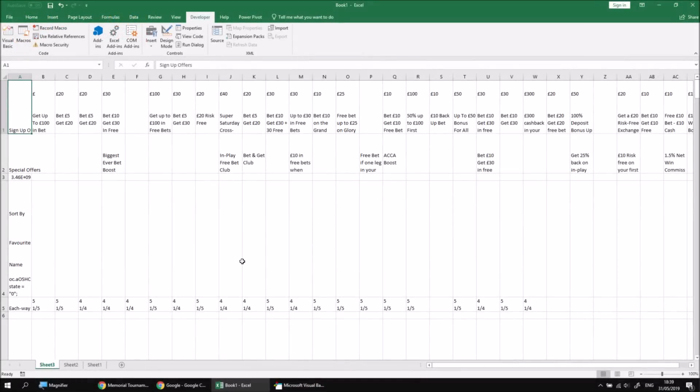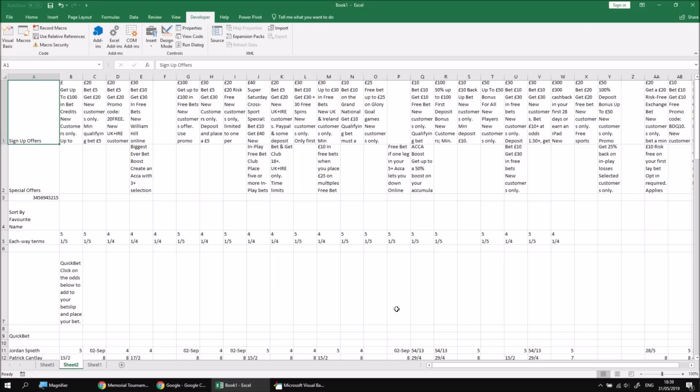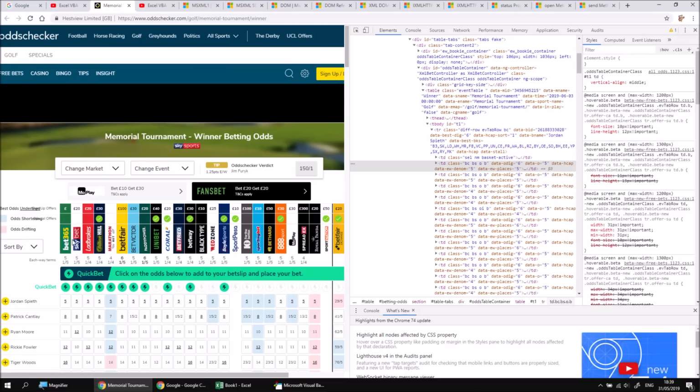One bit of information that is missing from this output, whether you're using XML or Internet Explorer, is the name of the bookmaker providing these odds. If I look back at the actual tournament table in the header section, I can see I've got these lovely little logos at the top in the table header section.